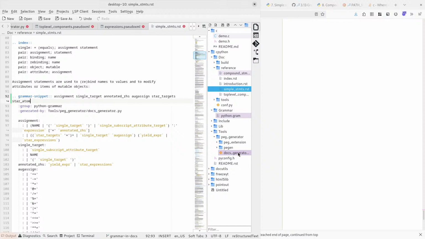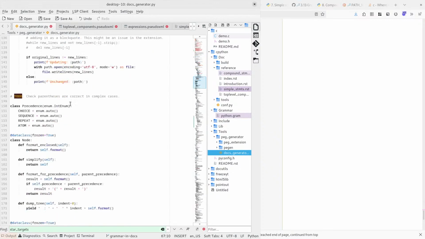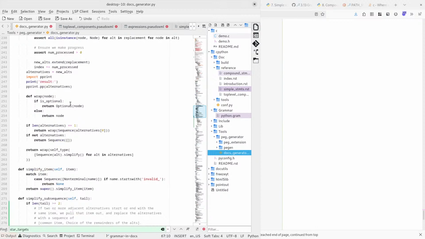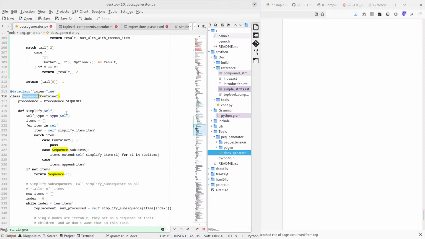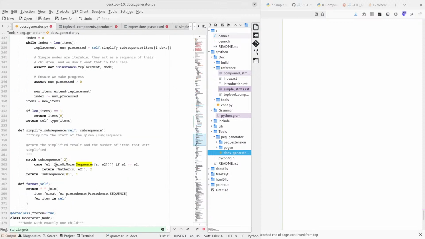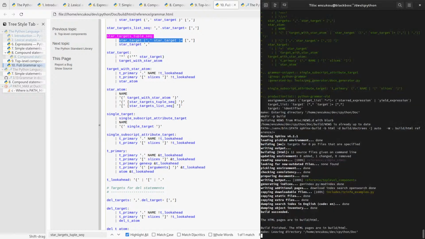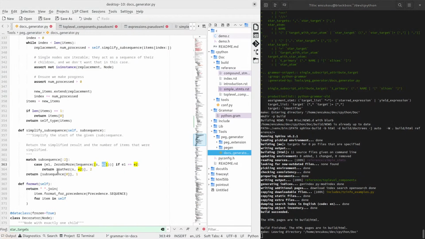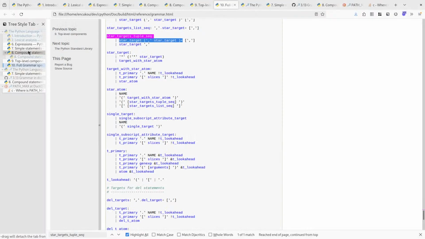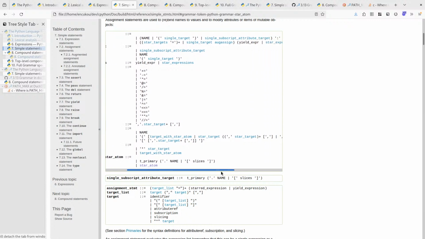Let's see. We have sequence, and when we simplify, there's E1 and 0 or more S E2. It should be exactly this. Then we should turn that into a gather, but that didn't happen for some reason.